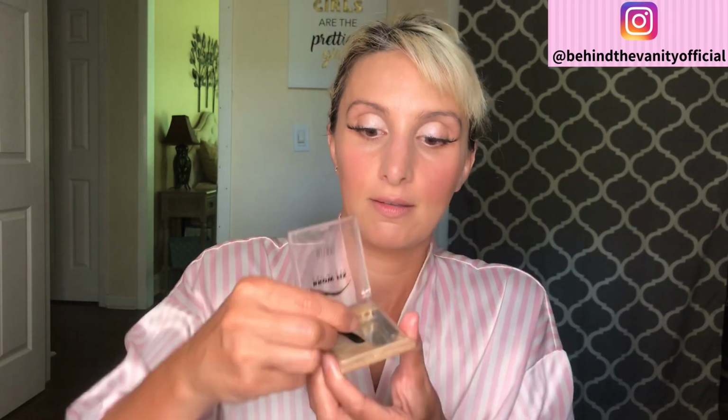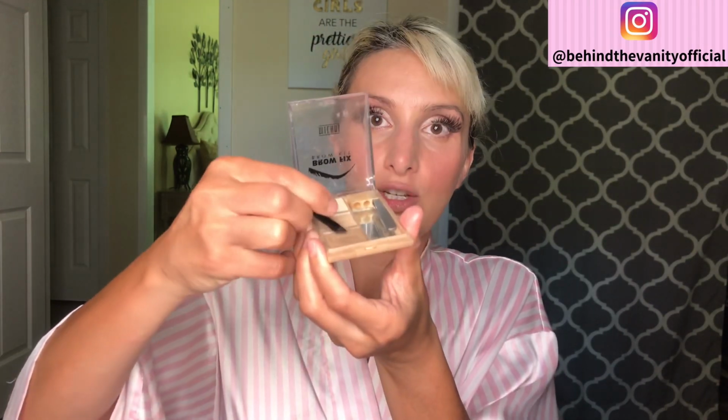Dip the brush into the powder and then just get started. Use little short strokes. You can even use both shades if you want to make it a little more dimensional, or if you're unsure about the darker shade. Try to go in the direction the hair grows and work your way down. Sometimes I'll use less product as I get to the end. I'll use the most on the inner part, and I'll use just what I have left on the outside.